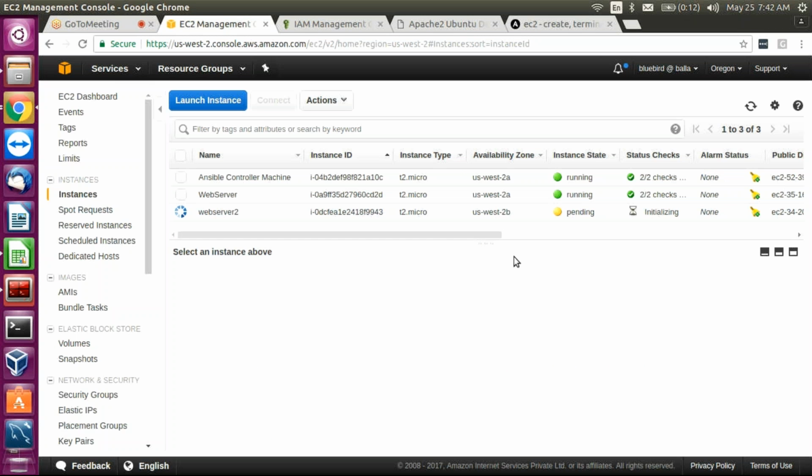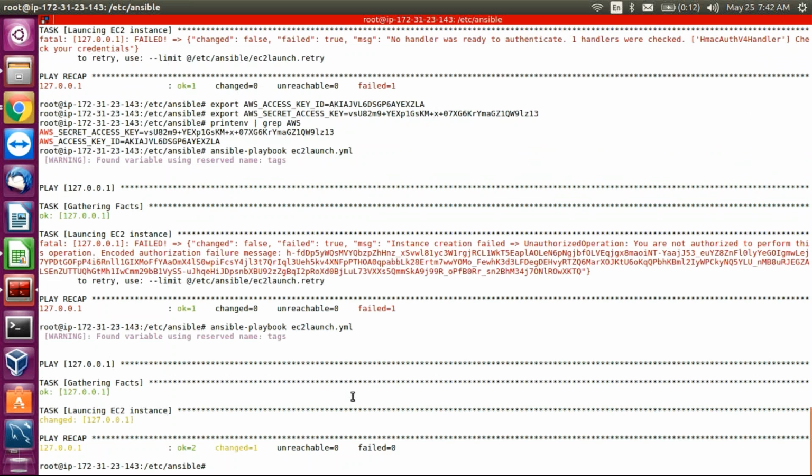So what we have checked so far: we have written the script and we have installed Boto, which is a dependency for connecting from Ansible to AWS. Then we created one user, and we are using that user's access and secret keys on this machine, and we set environment variables.